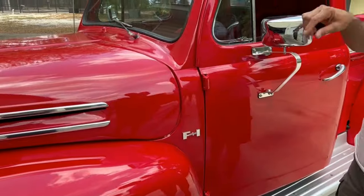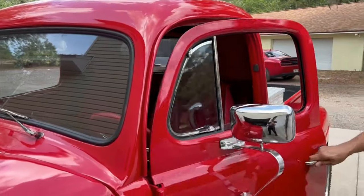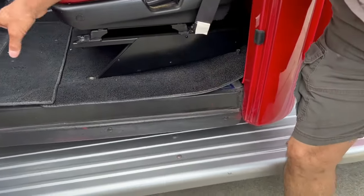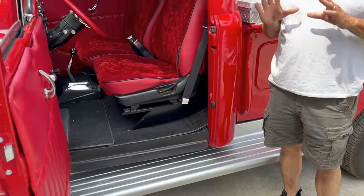My truck is a big project — this area was really bad. You can buy these reproduction through several companies and they're beautiful reproductions. I put this in — I had to find this out west. And then I came over here and this was bad, and I put a new one in. You can buy all reproduction. Mine's all reproduction and the floor is reproduction. They were notorious. If you bought a truck like this that's solid — this is a beautiful, solid truck. But if you buy a truck for $40,000 and they've put lipstick on a pig, you take it home and find out it's a bunch of Bondo — 55 gallons of Bondo — and you're going to be really unhappy. So always look under it, over it, under the door. Take your magnet with you. Knock on it like we showed you before.